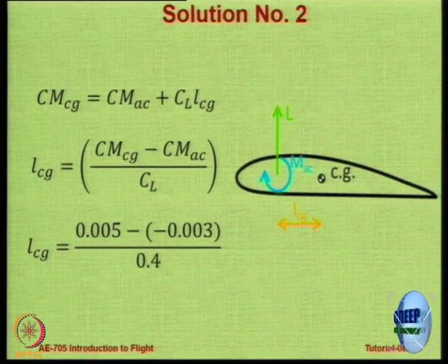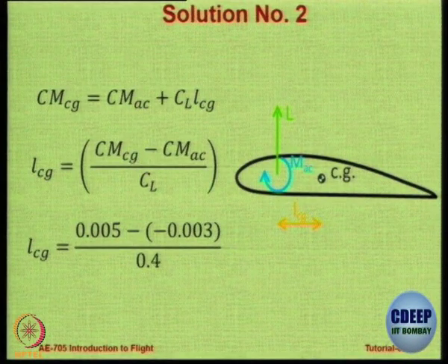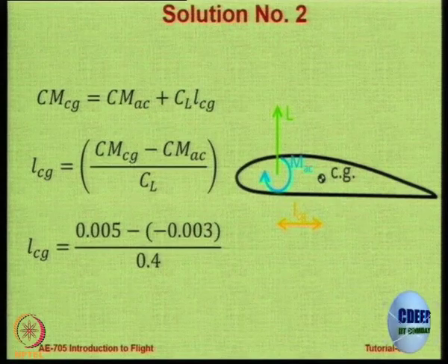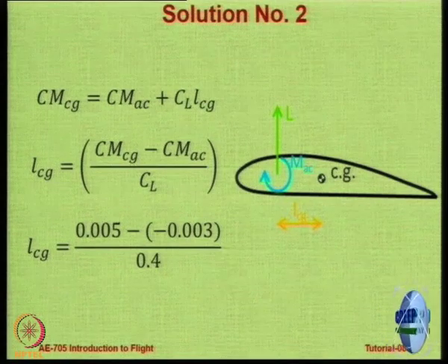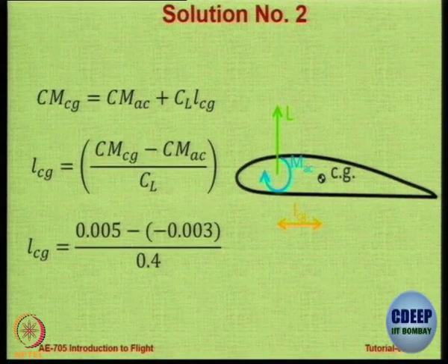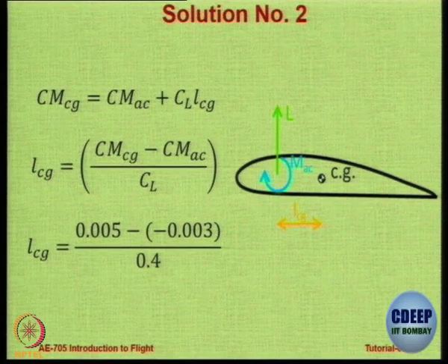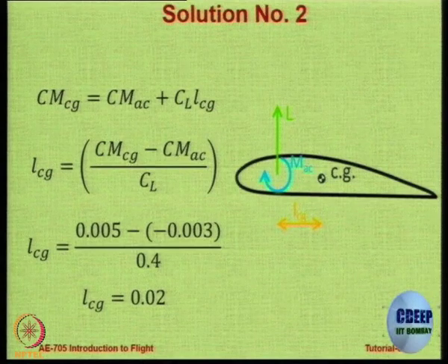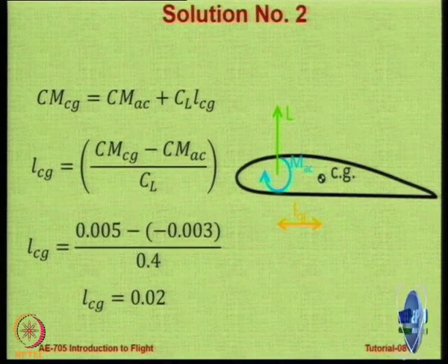Yeah. So, how much is the chord? So, that should be there. You are right. Again, you are right. It should be 0.005 into C. But you are calculating moments. So, the whole of it should be multiplied by C. So, I am giving this in terms of C. I am giving the whole thing in terms of C only. So, I will just write C there. I will put C there and C here.